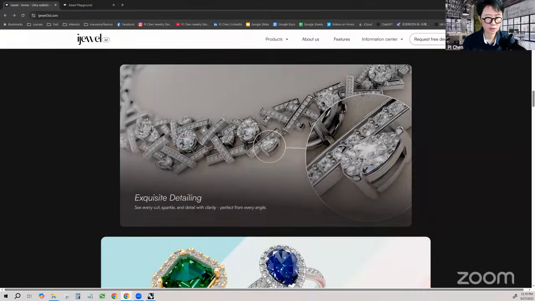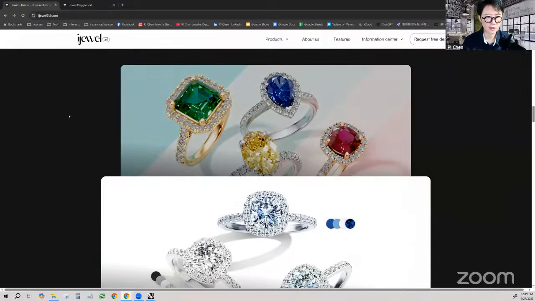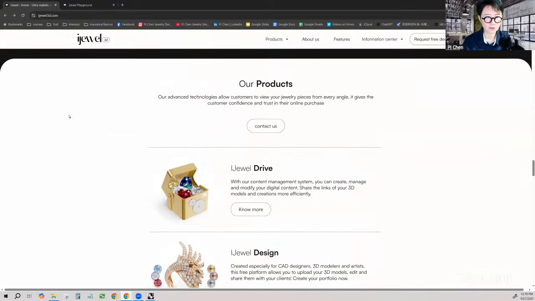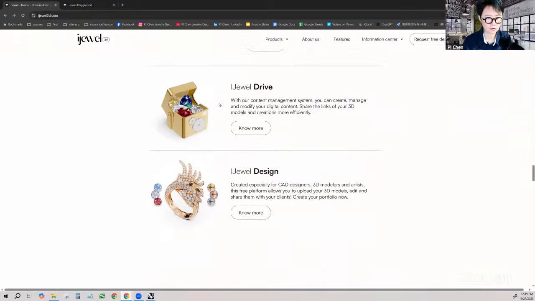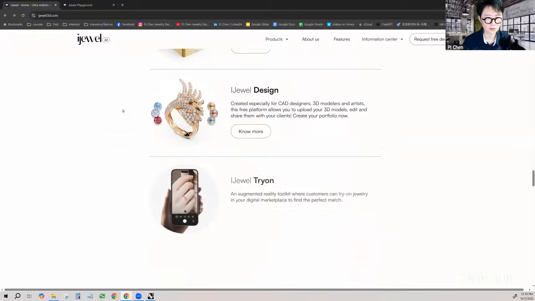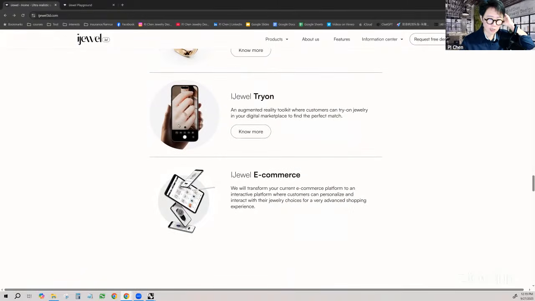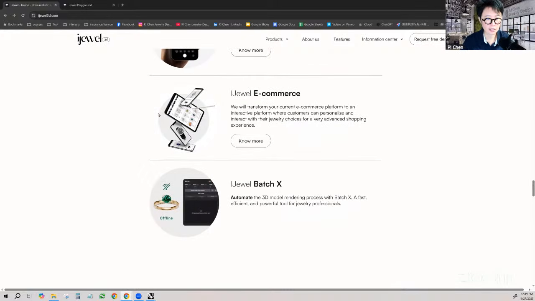They not only have rendering, they have a lot of other business uses for their application. For example, they have iJewel Drive that you can share with your client, and you can do the design, you can have them try on, so they will have an image you can put your jewelry on, and e-commerce and so forth and so on, right?